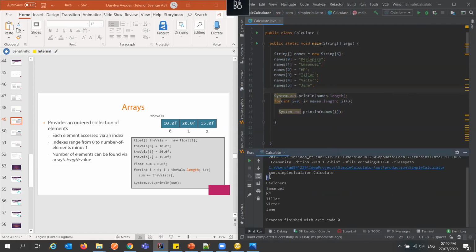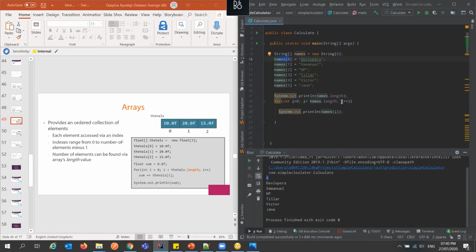So now that we know that the length is 6, let's look at this operation again. When i is equal to 0, it checks is 0 less than 6. It says yes. So it prints the value inside what? The names of 0, the array 0 index.